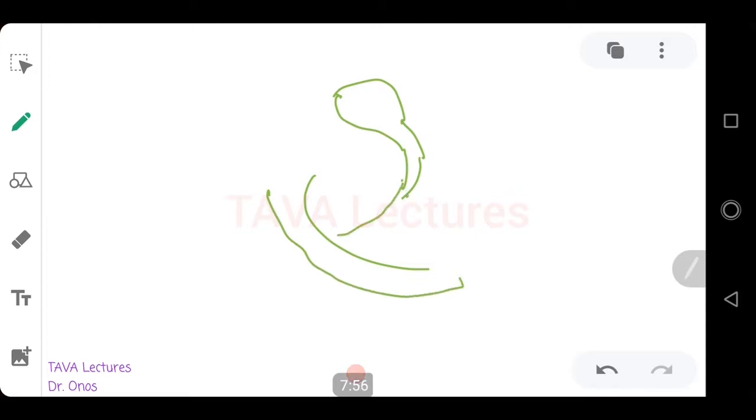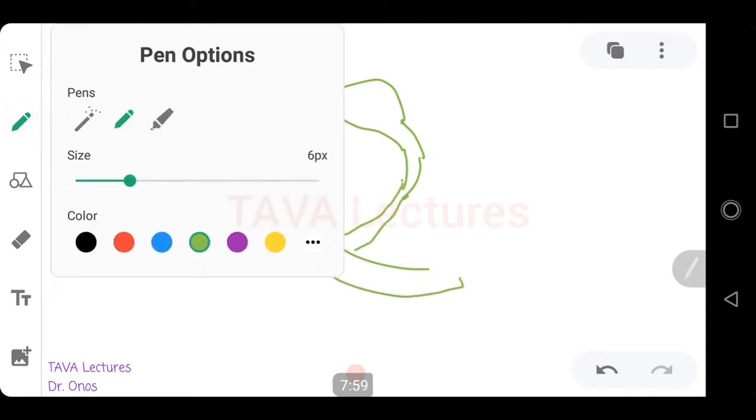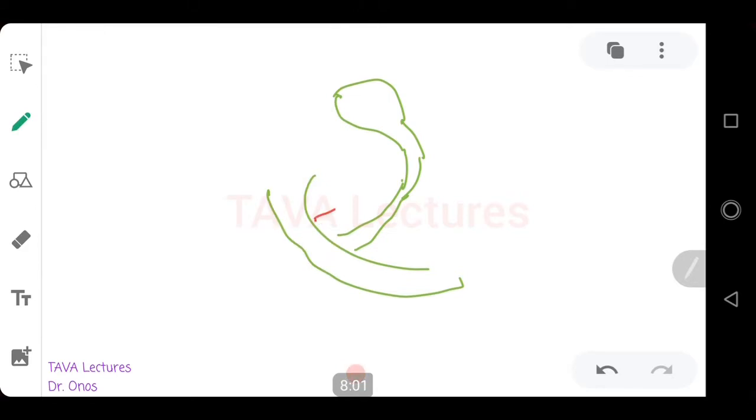So if this is the gallbladder opening, like this, this is the second part of the duodenum. The gallbladder opens into here, then we have the head of the pancreas somewhat here. I'm bad at drawing, just bear with me. So the pancreatic duct also opens here, bringing the pancreatic enzymes. Now there is an opening here, called the sphincter of Oddi. So let me just label it here like this, the sphincter of Oddi.